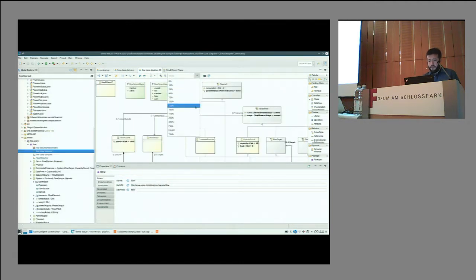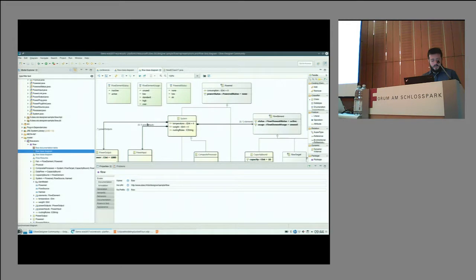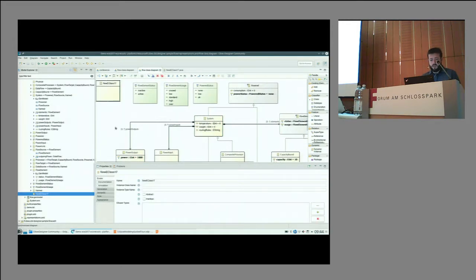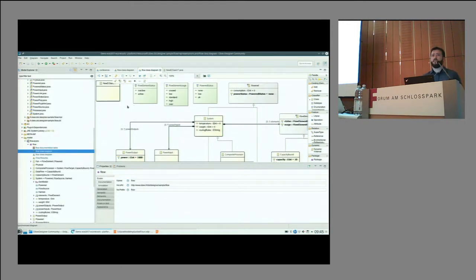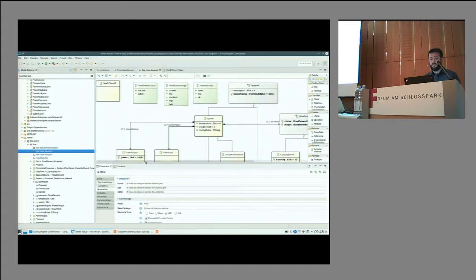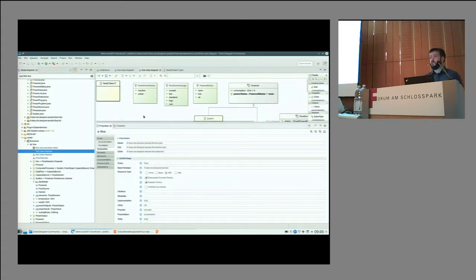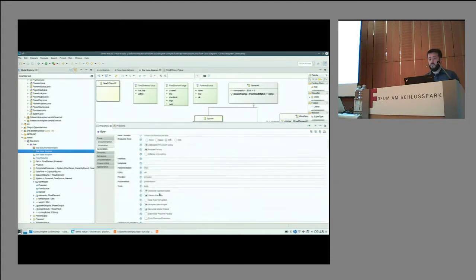Let me zoom a bit more. You can also set all the generation settings, just like Ed showed in the Ecore editor. Now we have this new tab here called generation, and it allows you to set any properties of the gen model based on the current Ecore model selection. So if I click on the background of the diagram, then I can set the directories to generate to, the prefix, and all these settings that are in the gen model.